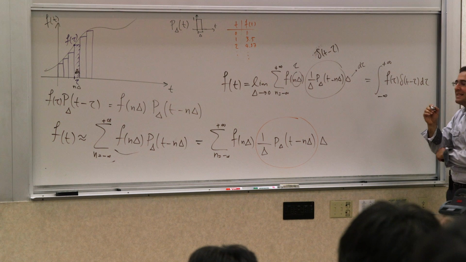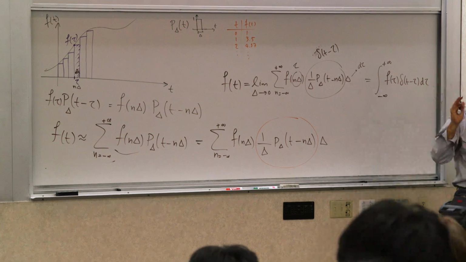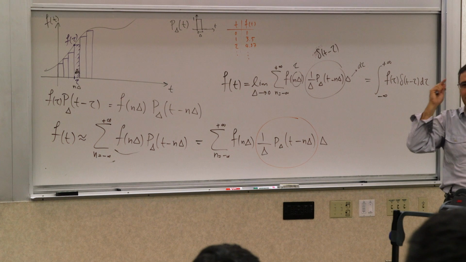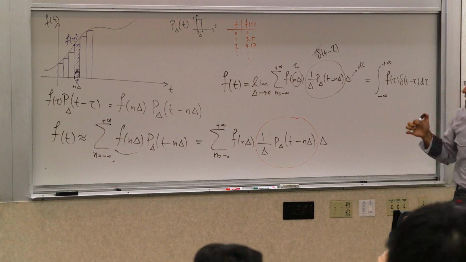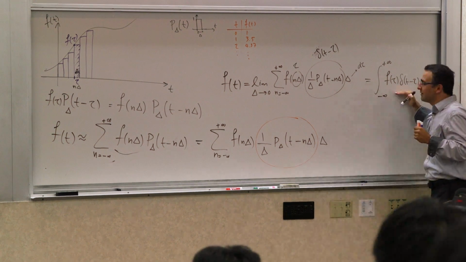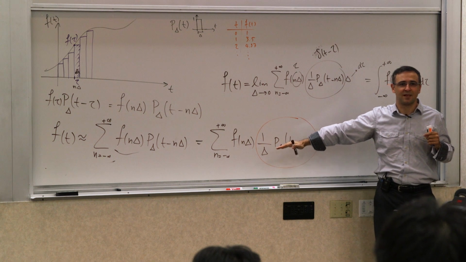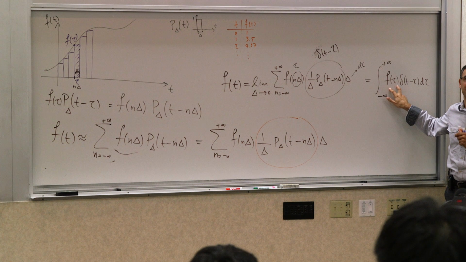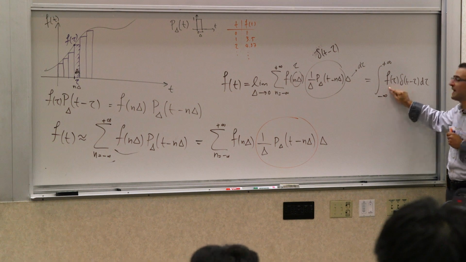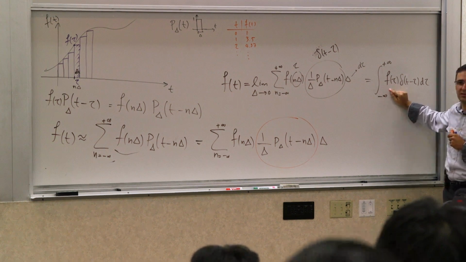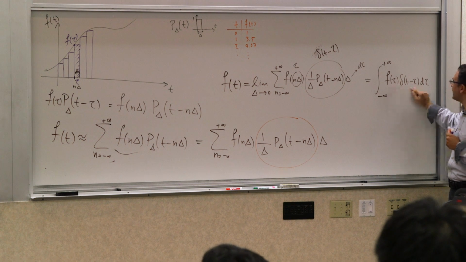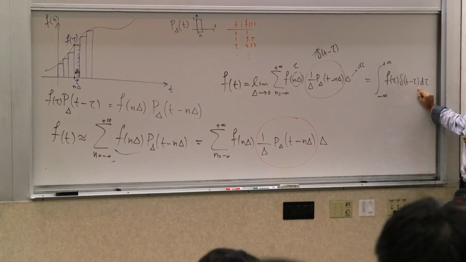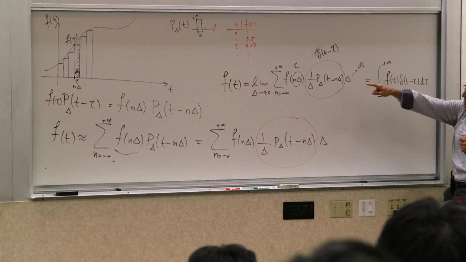Now, what does this mean, really? This is important. This is the part you need to really pay attention to, because if you understand this, everything makes sense a lot more easily. This is nothing but that lookup table. This is a continuous lookup table. These are values of the function. This is the part that's a function of time. This is the only part that's a function of that time t.